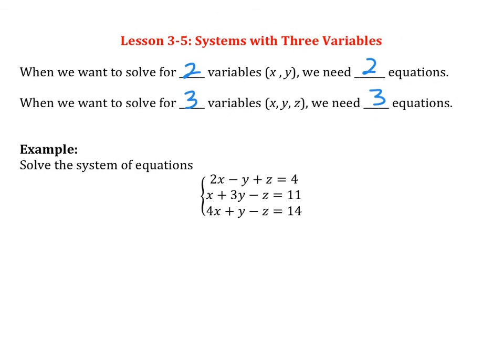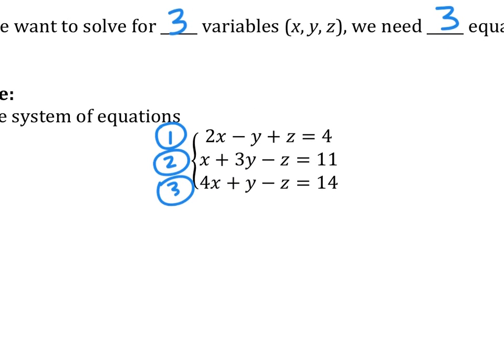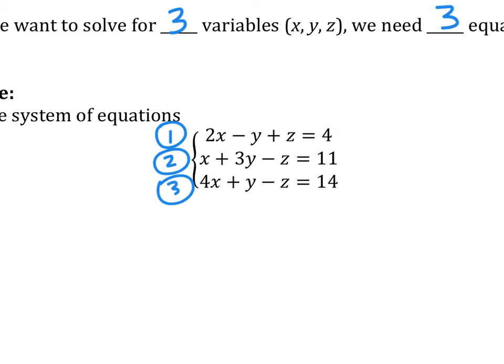I'm going to first number these equations so it's easier for me to refer to them. You're going to use the same idea as elimination with 2 variables, but this time, because there are 3 variables, it's hard to solve all of them at the same time. So what we're going to do is reduce the 3 variables into 2 variables. If you look at the equations as they are, which variable do you want to eliminate from all equations so that it's easier to solve? Or just think about which variable seems easier to get rid of.